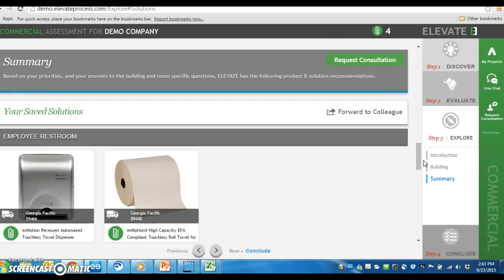This is practically at the end of each section, but it allows them to go ahead and get a meeting set up with an AFLINK BDM or a member DSR. It also allows them to even request pricing information. And as you notice, there's also a forward to colleague button at the beginning and end of each section as well. This just allows an end user to go ahead and forward to someone within their company who may be able to better answer the questions for that particular section.